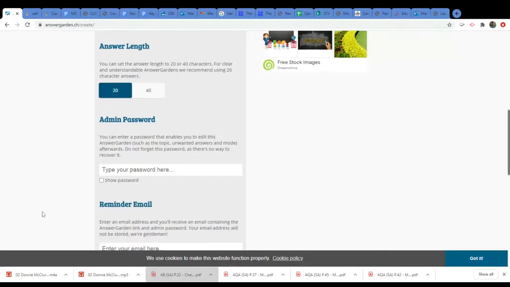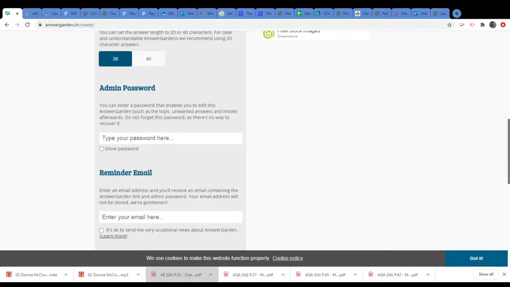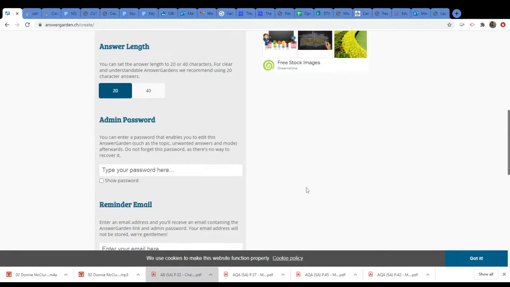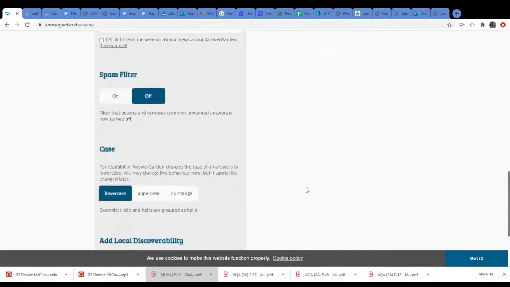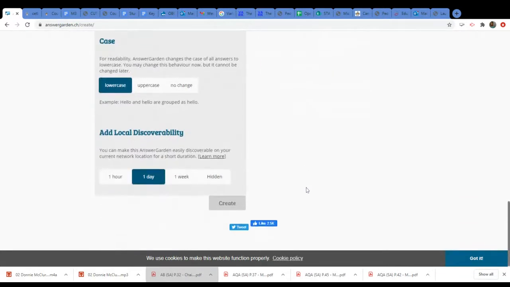You can send your email, so the password will be sent to your email, if you want to save it for future reference. Once you do that, you can scroll all the way down and click Create.